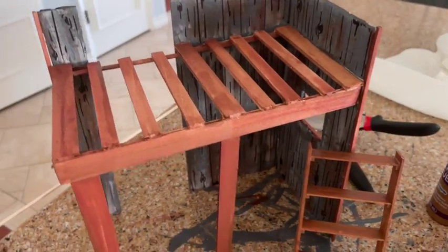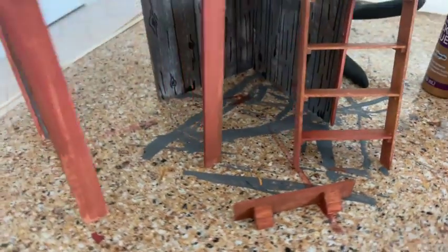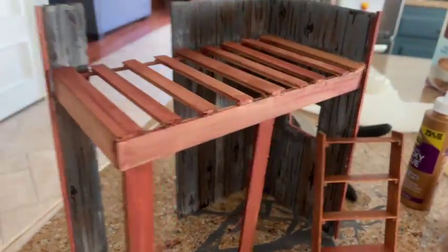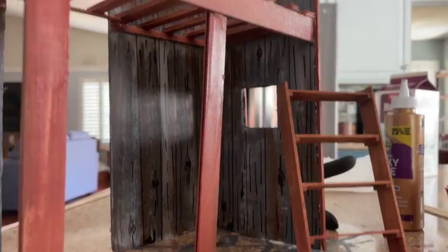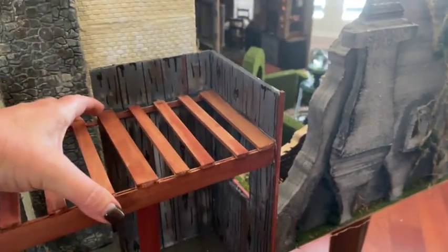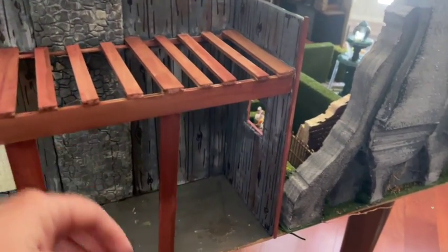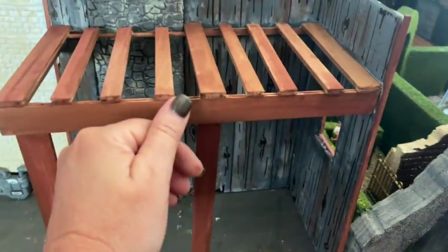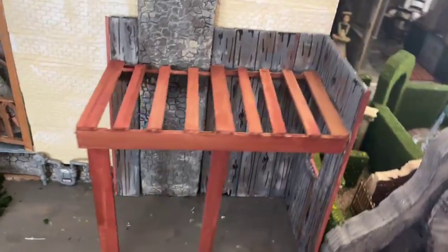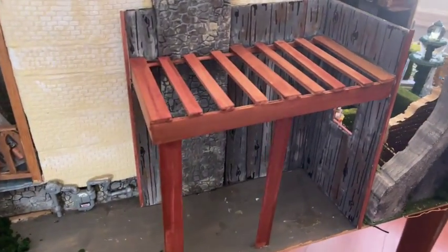All right, and I also painted the interior shelf that I'm going to use, and then I found a free floating shelf as well, and I went ahead and stained that. I don't know if I'm going to use it, but just in case, I thought it'd be nice and ready to go. So the shed is now pretty much built. There's a few other details that we definitely need to add. And by the way, I did want that wood to look old, so I just did one coat. And then I did some areas where I did a little bit darker so that it would kind of look like maybe some areas had fading.